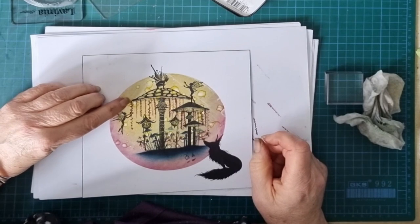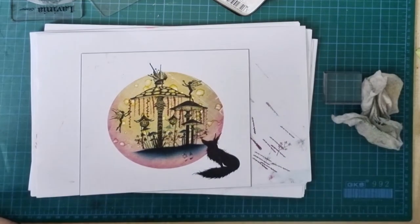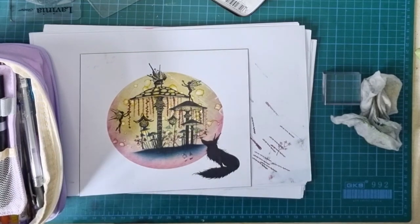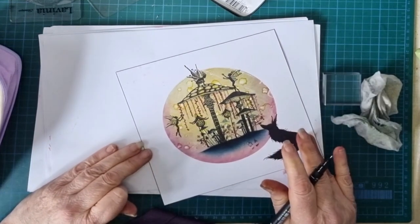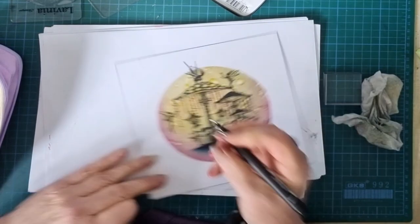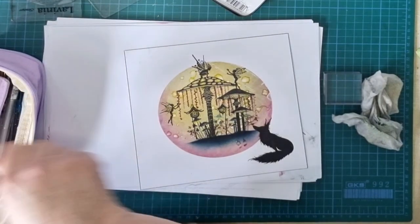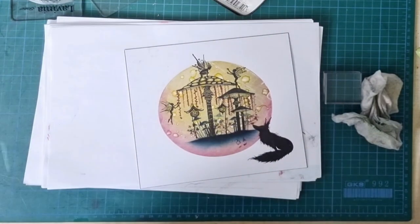Now I'm going to extend that mushroom a little bit. Let's get all my pencils and pens out. We want black - so what I'm going to do is just extend the mushroom a little bit. See, magic. I think that's all the stamping. Oh no, I've got to do the vine. I should do that at the end - no, I'll do it now.